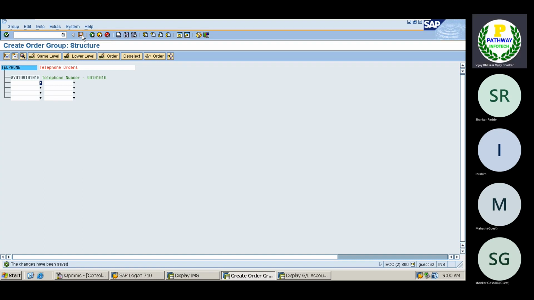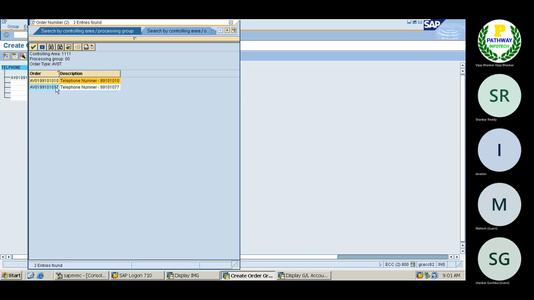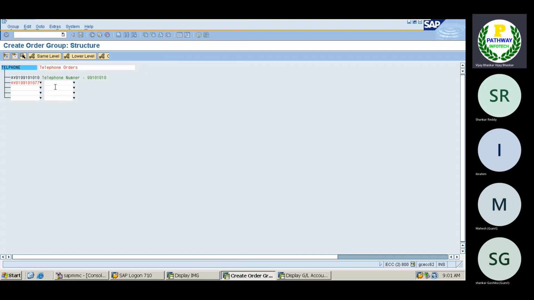Two orders I'm going to assign here. 10 we have already assigned, then 77 also. Now I'm assigning 77 also. Now I have assigned those internal orders to the group.